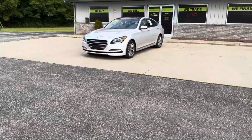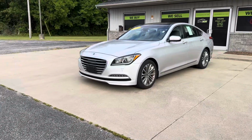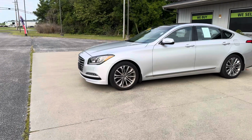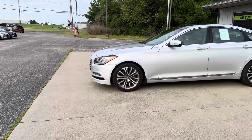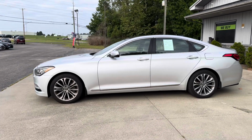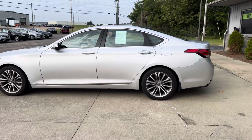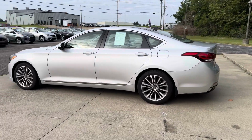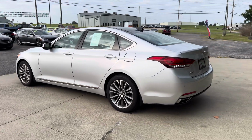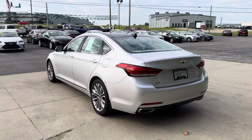So this is a 2017 Genesis G80 all-wheel drive, or at least I think it's all-wheel drive. It says H-Track on the back. It felt all-wheel drive when I drove it. Full-size car. So this is Hyundai's quote-unquote luxury brand or their upscale brand, however you want to say it. Again, I know nothing about these other than the little bit of time that I drove it, probably about 80 miles maybe last night. But super cool car.